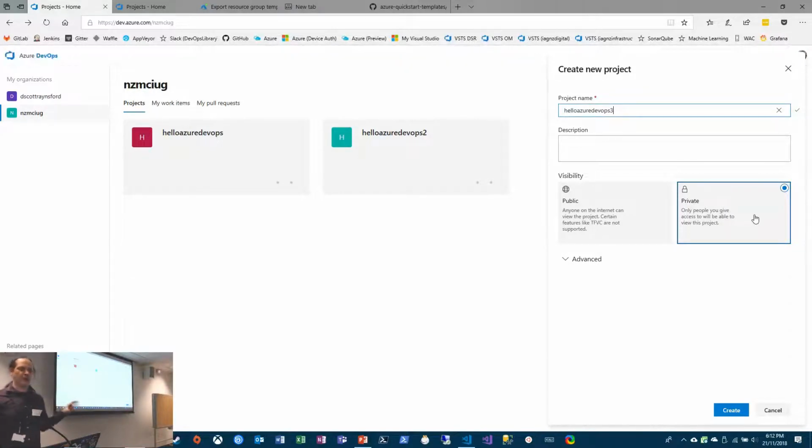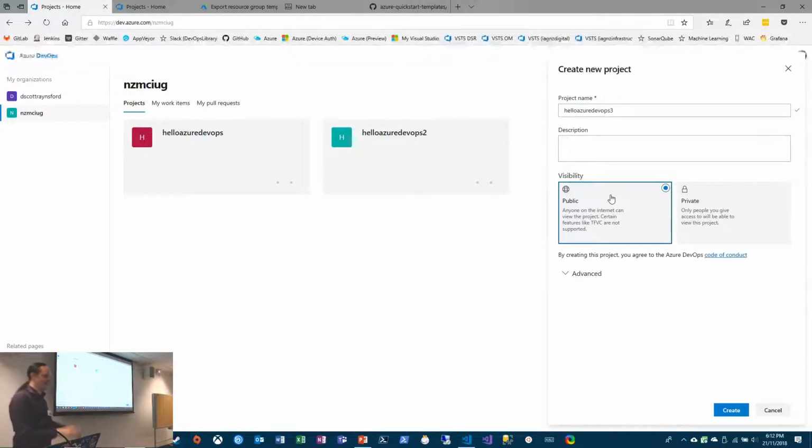It's going to do the work for you. If you use a private repo, you get a free pipeline. You get this hosted agent for free, but I think it's like 240 minutes per day. It's a decent amount. Getting started, you're not going to run into a problem. But if you go and do a public repo, an open source thing, so if you've got no sensitive data, you have 10 pipelines, unlimited minutes. As I said, I've used up most of the Australia data center doing builds. So I'm going to create a public one.